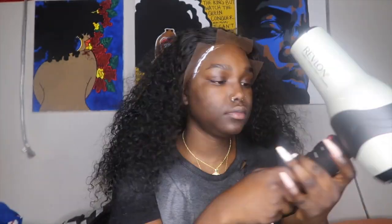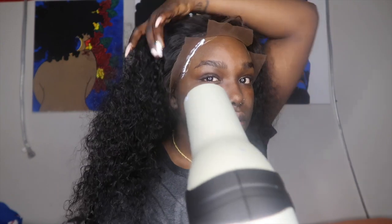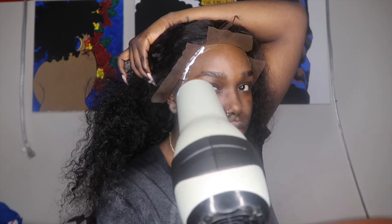So I started off with my first side section. I didn't put three layers like a lot of people do. I just dabbed it and then I used the blow dryer and let it dry a little bit and then I put the lace on top of it. So this is basically what y'all see me doing here. And I just use a regular Conair blow dryer, nothing you can't find at Walmart. So this is just me blow drying it and I'm going to lay down the lace on top of it and I'm going to keep repeating that between sections.